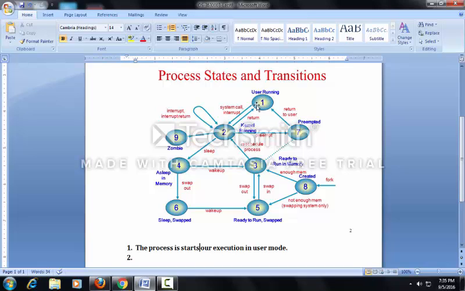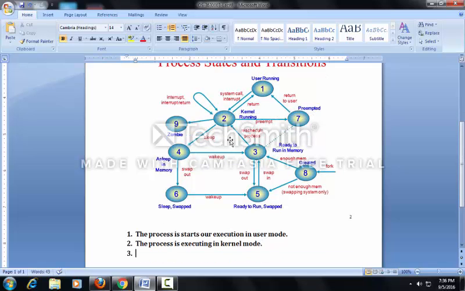So the process switched from state 1 to state 2, that is the kernel running state. I hope that is clear. The process came to kernel area because it wants to execute the system calls, right? In step 2, the process is executing in kernel mode. Okay. Step 3, the process is not executing in step 3.